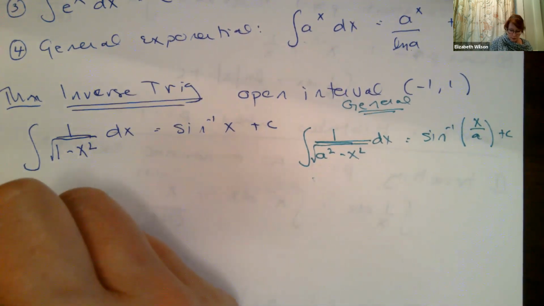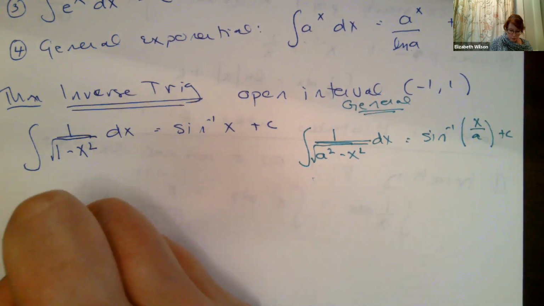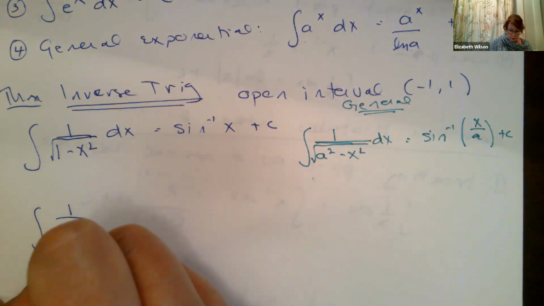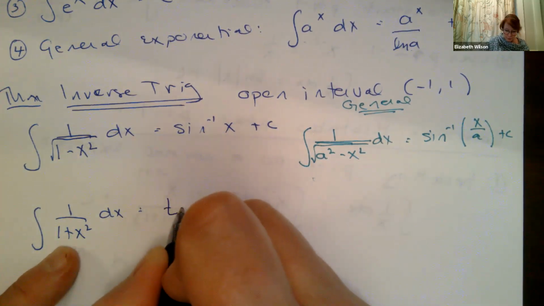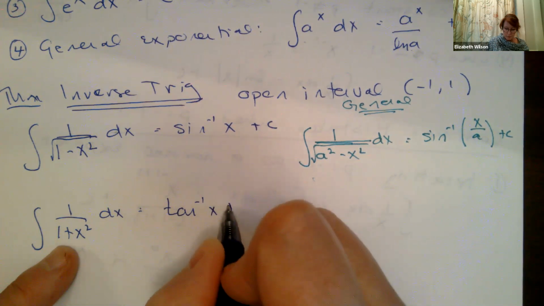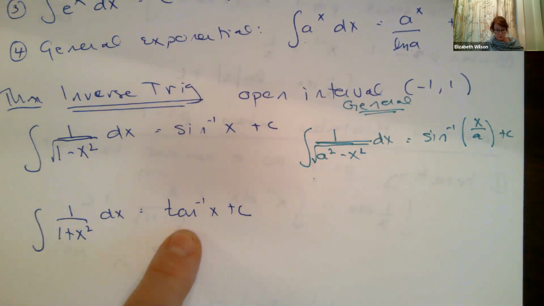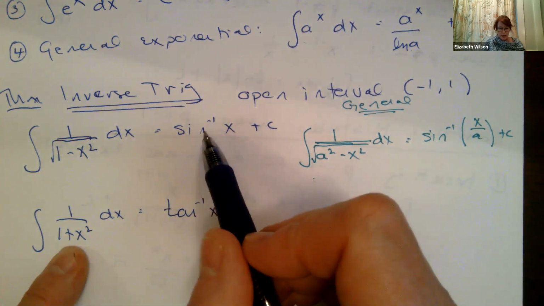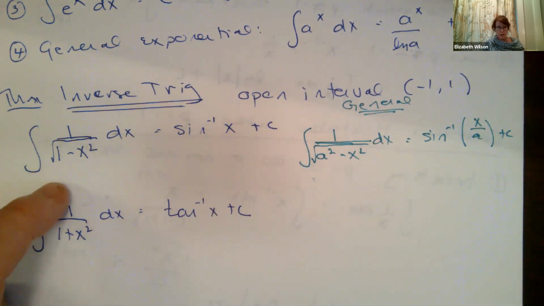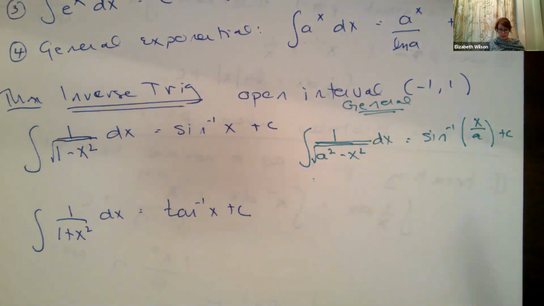All right, let's do our tangent. So 1 over 1 plus x squared dx. Right, this should look like, what's that? That's the derivative of our inverse tangent, right? If I take the derivative of inverse tangent, I get this. If I take the derivative of inverse sine, I get that. So if I were to integrate this derivative, that's what I'm getting. It's important to recognize, because often these inverse trig functions show up unexpectedly.